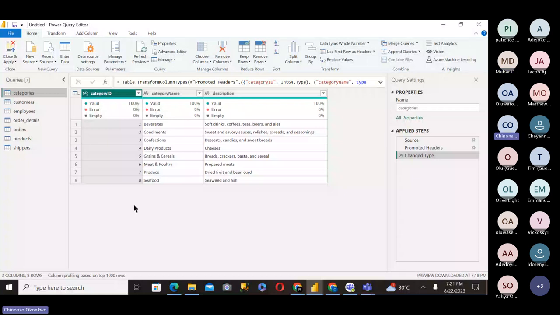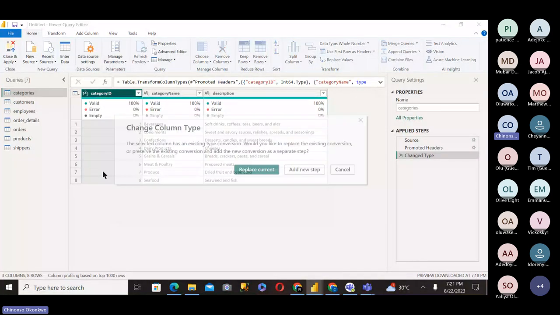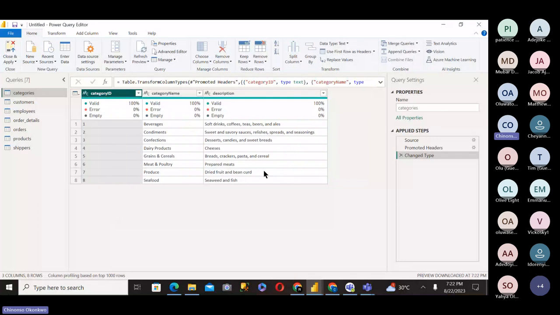So now I'm just going to start with changing my data types and data cleaning. So this data is from Maven Analytics, so it's always fairly clean. Maven Analytics have a way of treating data and getting it almost ready for analysis. So it's just for you to perform a little data cleaning and then go straight to your analysis. So I'm just going to change this category ID to text data type because I'm not going to be using it for any calculation. So it's better as a textual data type.